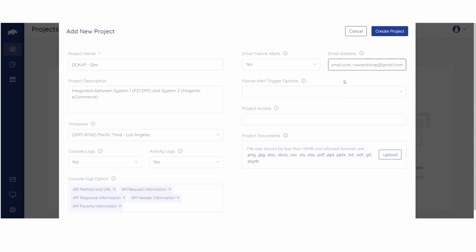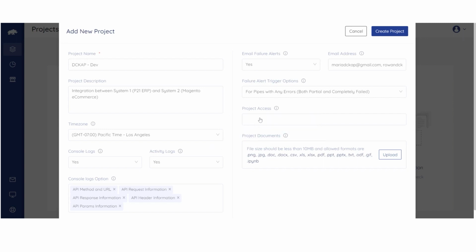And the next part is the failure alert trigger option. It's basically related to email failure alerts, but over here we have 3 types of errors. A pipe can be partially failed, completely failed, or both, and we can assign the same over here. Normally it's recommended to choose pipes with any errors. So we can click on this, and that's where all types of errors will be triggered to the emails.